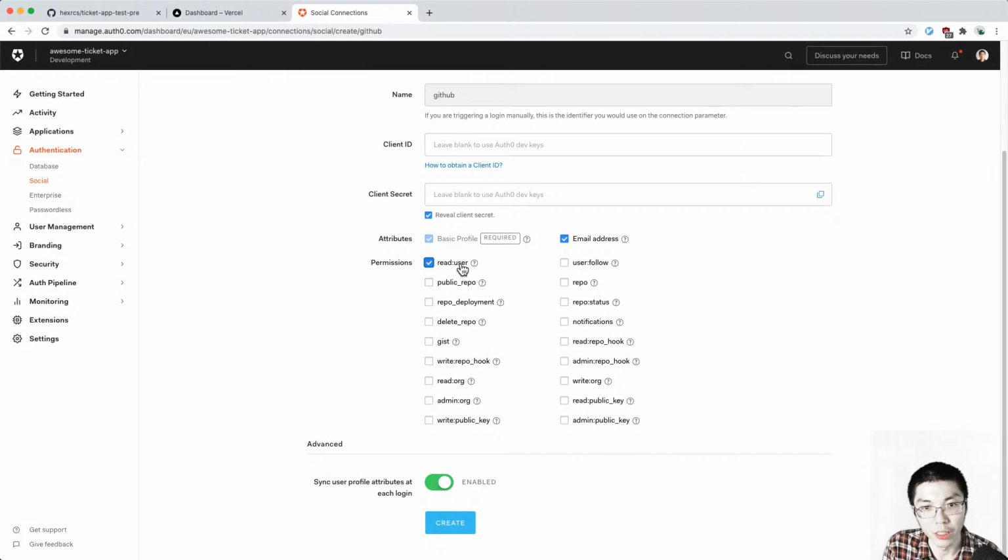Now we'll choose the user here. This will include the user email and also the followers. So basically we have more info about the user this way, and it's not very intrusive. I think this is good because we're going to use the avatar and everything later on. Okay, so actually photo is already included. Anyway, I'll leave it this way.